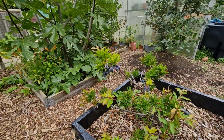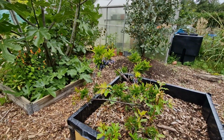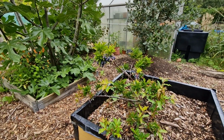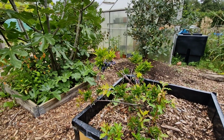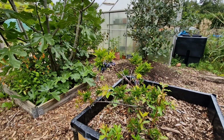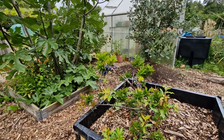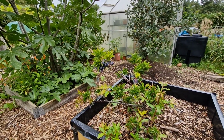Again, I might try and make some kind of jam with these, because they're not really great for eating out of hand, as I've said before. And there are other YouTube channels that have tried this and said that it's not particularly that good. So it might be worth trying a jam, adding a bit of sugar and getting a bit of sweetness, because it is a bit sour. It's not really astringent actually, it's just sort of sour, but yeah.